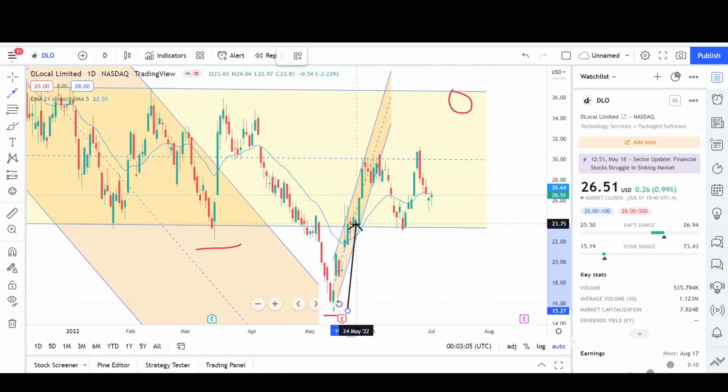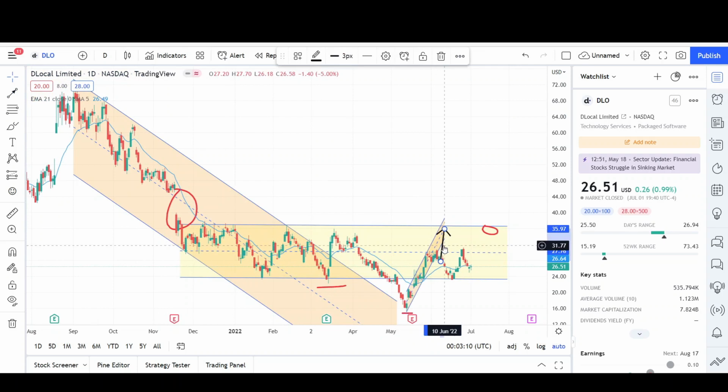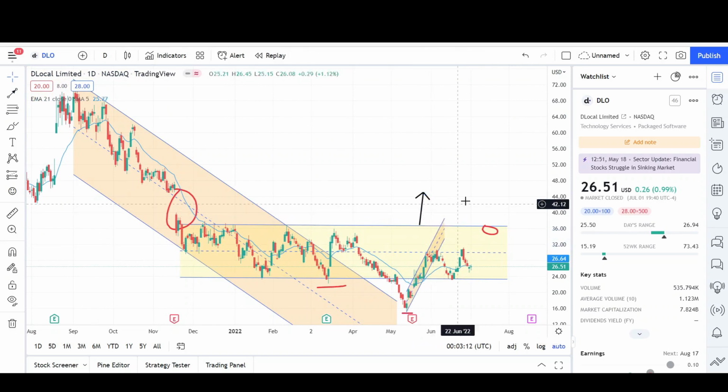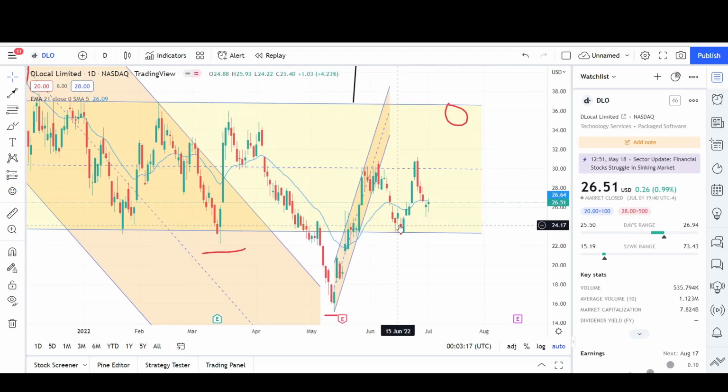Now, if we do get a breakout on the top side, since we did have a breakout on the bottom side, where is the price target? Let me zoom out on the chart. It looks like the target would be right around the $45 level, and that would fill in that gap. So that would make sense.